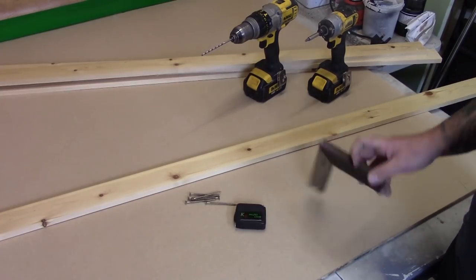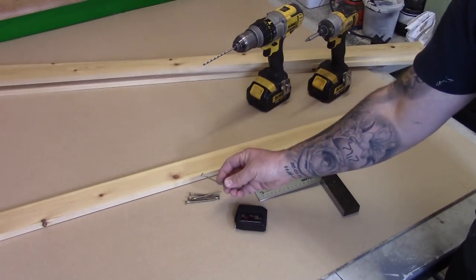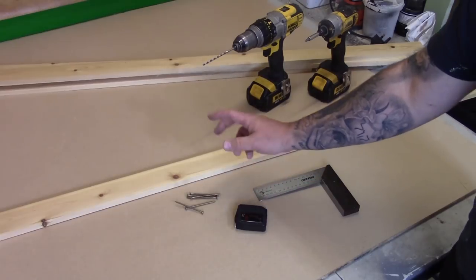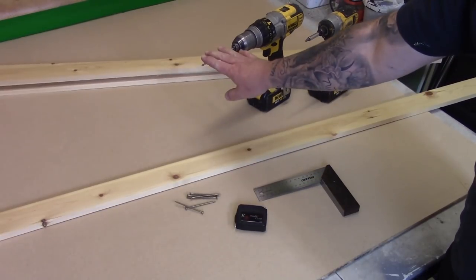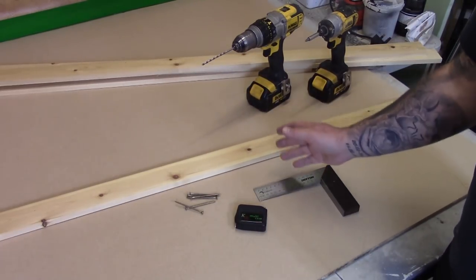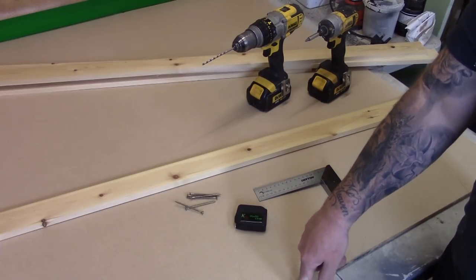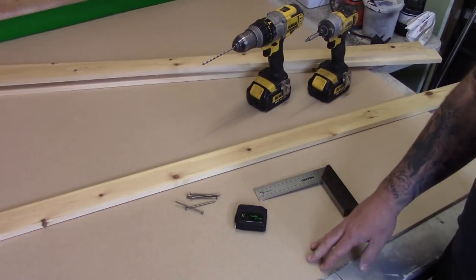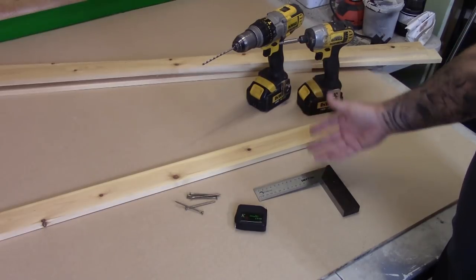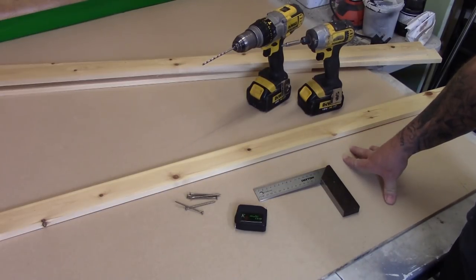As far as materials go, that's it — your MDF and your skirting. You'll also need some wood screws; I use 70mm, though 60mm would be fine. You need a tape measure and a square. And you need a drill with a 4mm pilot bit for these 4.5mm screws. Do not try to do this without drilling a pilot hole — all you'll end up doing is splitting your wood and the screw won't go in straight. You also need a driver; I use an impact driver, but any electric or hand screwdriver will do.